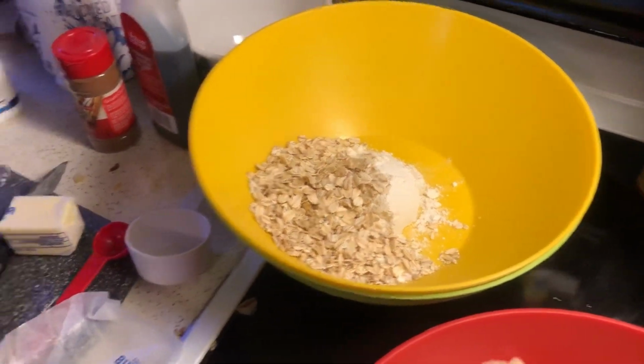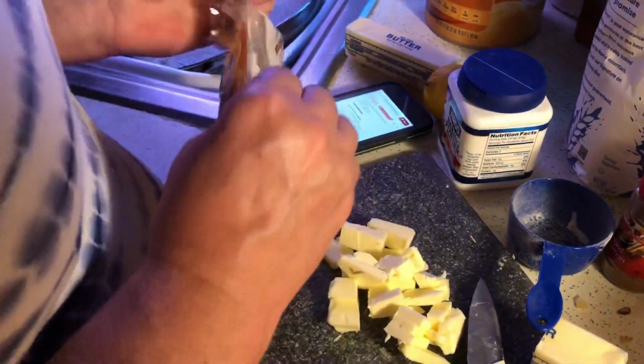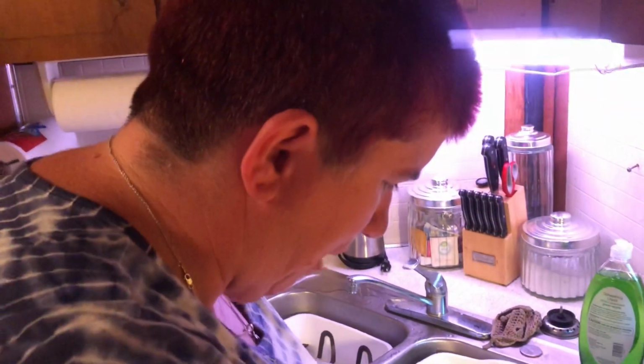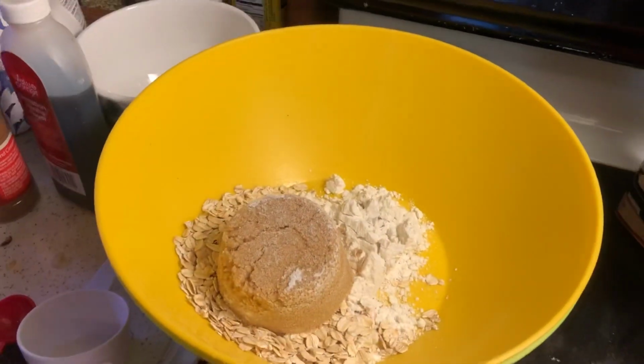We need half a cup of brown sugar. Now it doesn't say whether it should be packed or not. I'm going to assume it should be regular level, so we're going to go with that. I am using a half a cup, right? Half a cup it is.